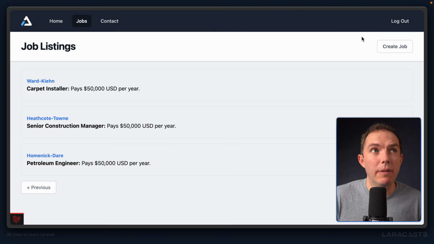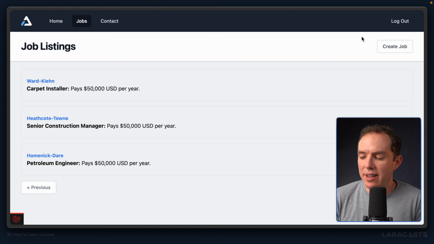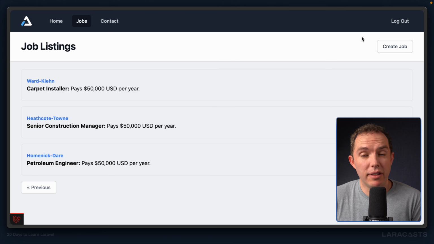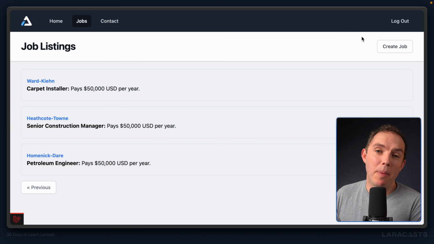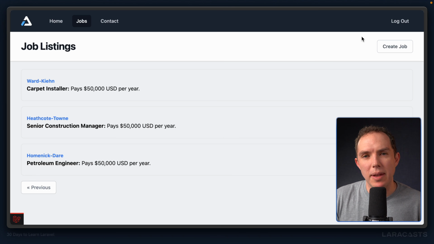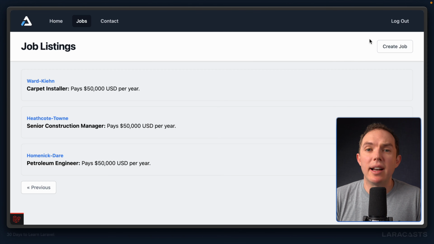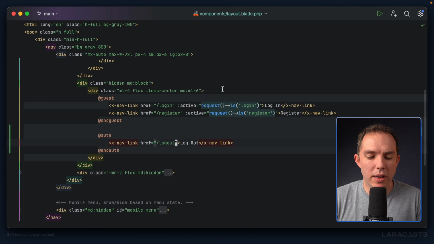Otherwise, for example, even if you were on Facebook.com, if they wanted to be malicious, they could have a link that sends you to Laracasts.com/logout. And they could call it something else like view popular posts. But then when you click on it, it's not showing you popular posts. It's actually logging you out of Laracasts, which they shouldn't be allowed to do. So that's why a GET request for logout is generally frowned upon.